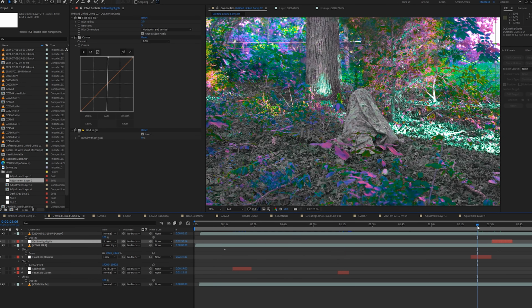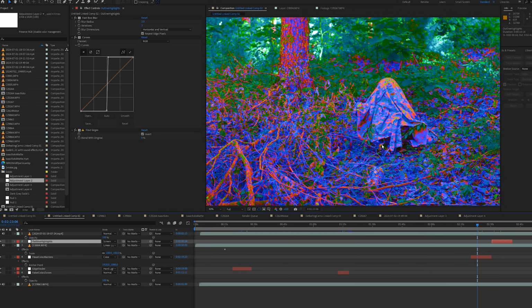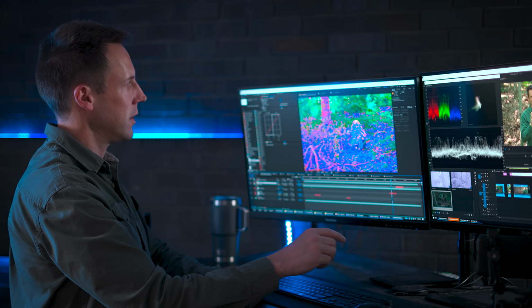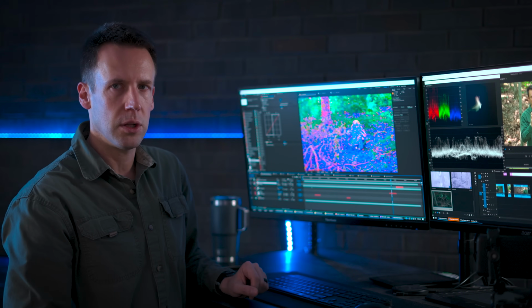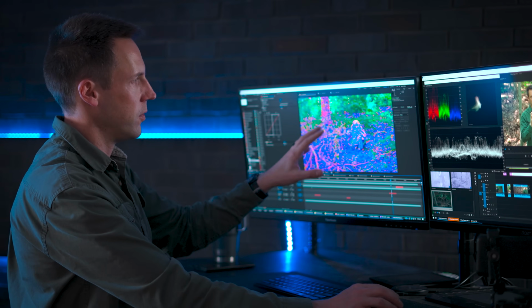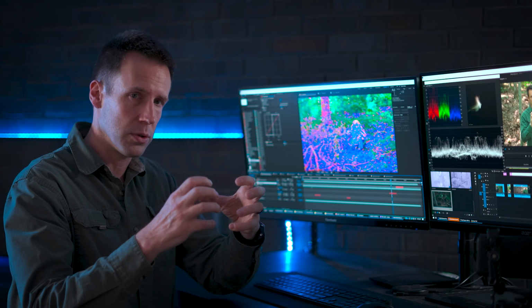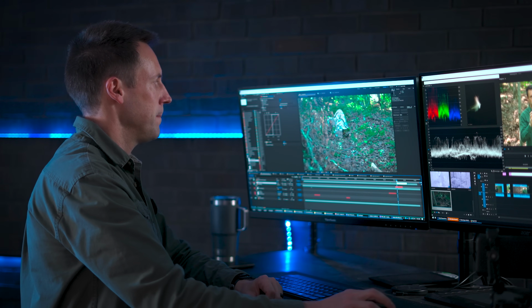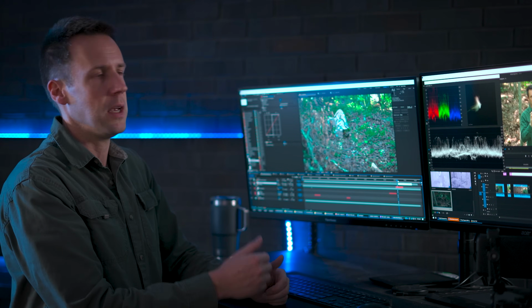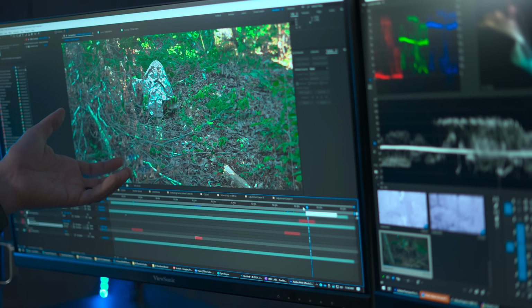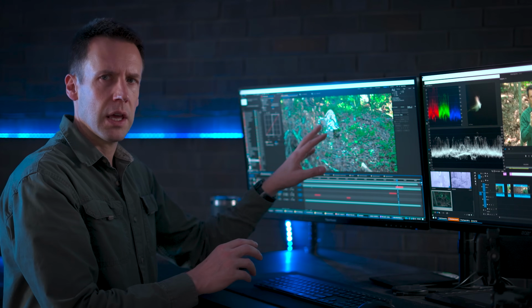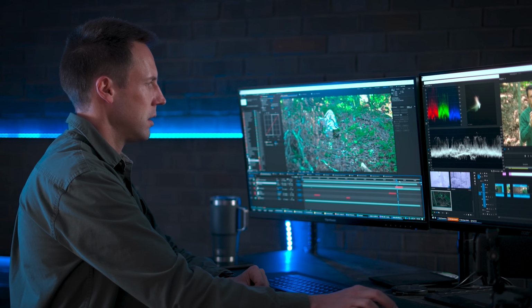Because camouflage is going to be living inside of these green and brown areas, we could throw out red and blue color data completely and then just spread greens and browns across the whole area. Now we can see the difference between brown and green a little bit clearer. And now that we have these differences between what are normally close tones expanded and exaggerated, we can draw lines around those and pick out some things that look like they shouldn't be here. Well, we are definitely getting some tree trunks up here, some tree branches down here, but we are picking out some of the camouflage that is here that isn't supposed to be here.